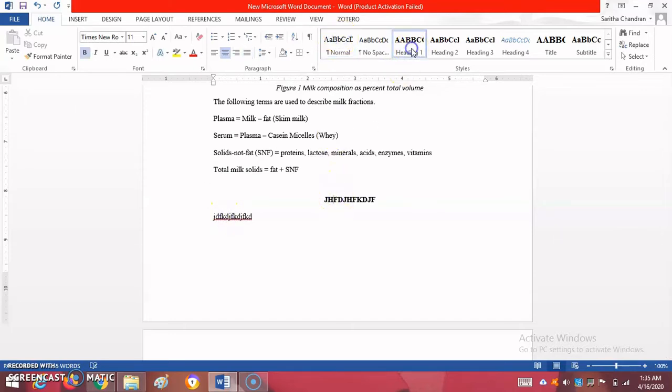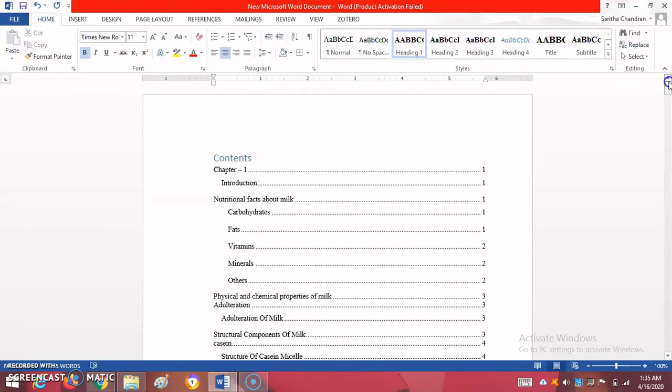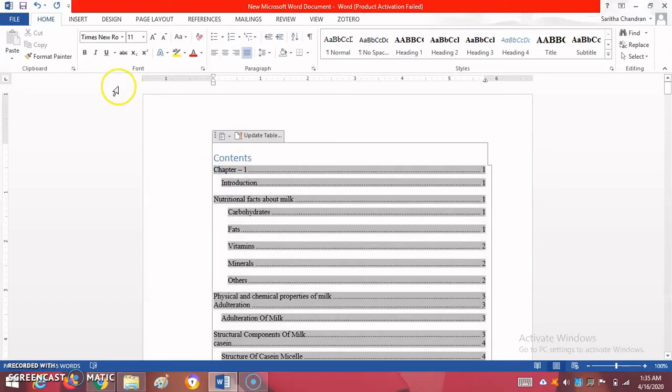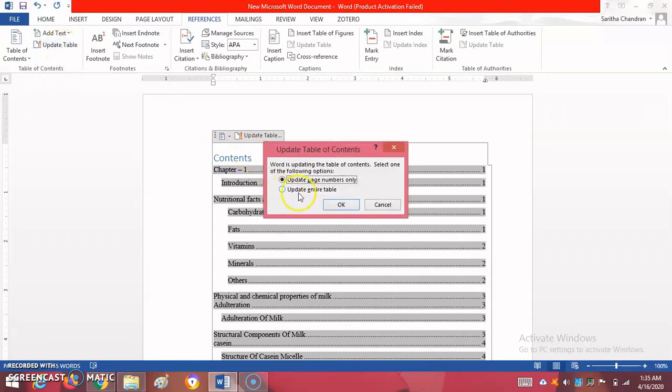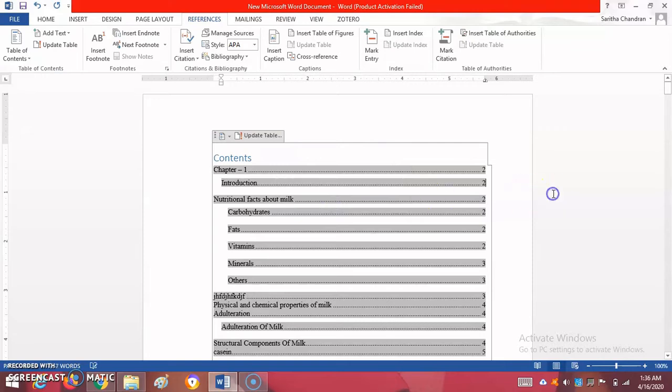This is heading 1. Then you can update the table of contents. Just select the table, go to references, update entire table, click on OK. So the new entry appears.